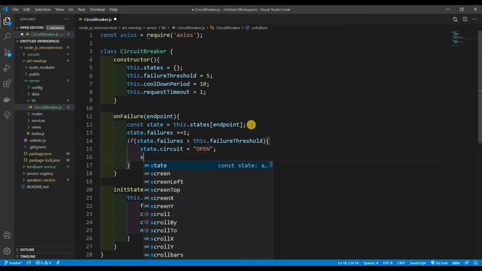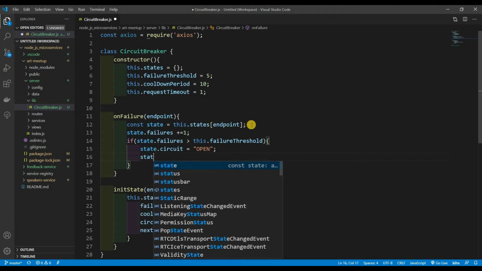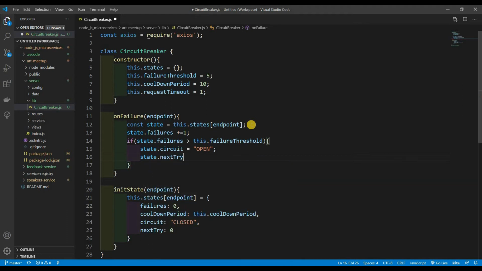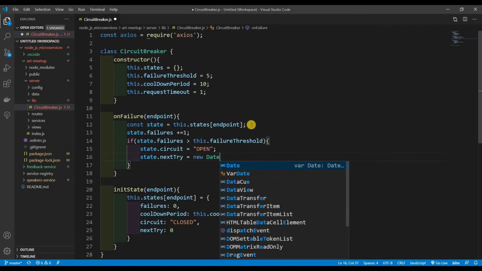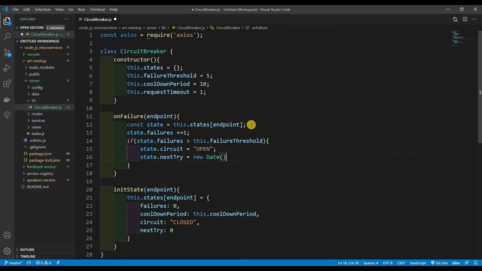And we're also going to set the next try. So state.nextTry, we're going to set that equal to new Date divided by 1000 to get the seconds in a Unix timestamp. So we could get seconds, and then we're going to just add this.cooldownPeriod, so we could try in 10 seconds from now.